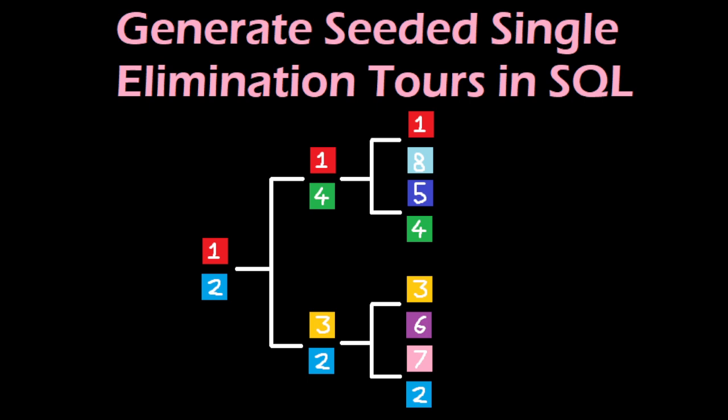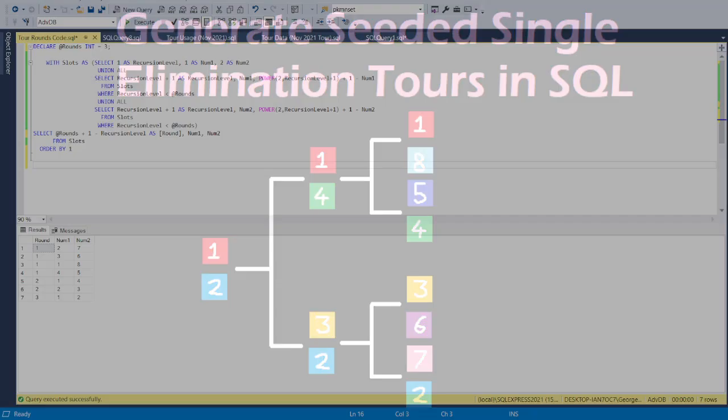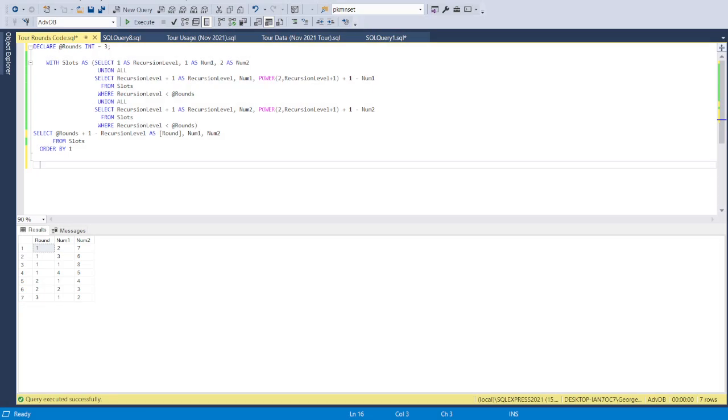And what I realized is that if we treat the 1 and the 2, the final round, as the columns in the first recursion level, then they become a single column in the recursion level down. So if we look in SQL here, I'll just select star from this, so the recursion level will come through as well. On the first recursion level, you've got 1 and 2. On the second one, it becomes 1 column. And then we generate the match.